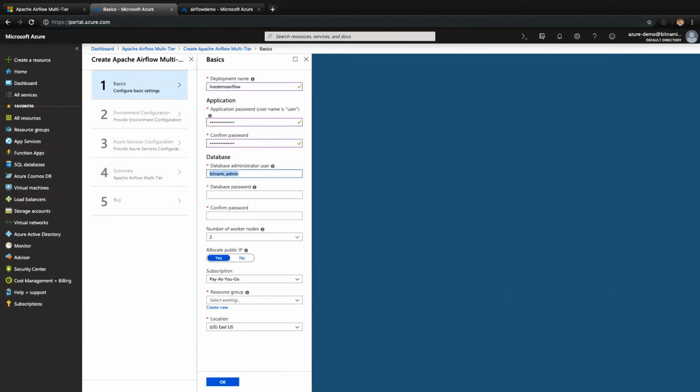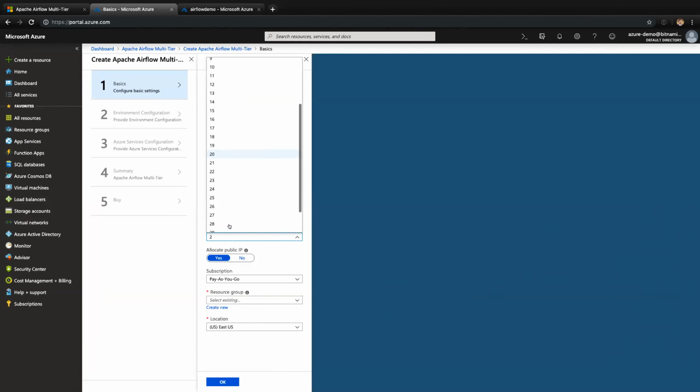And we can also set up our database connection information here as well. So again, I want to pass this a username and password here. I can specify the number of worker nodes that I require. As you can see, we can scale this thing out.